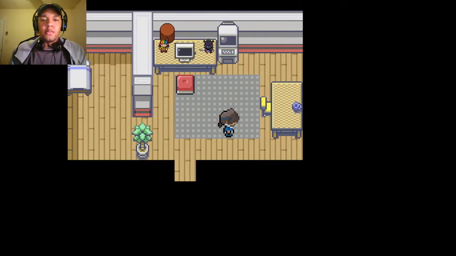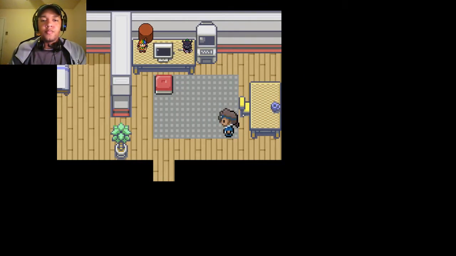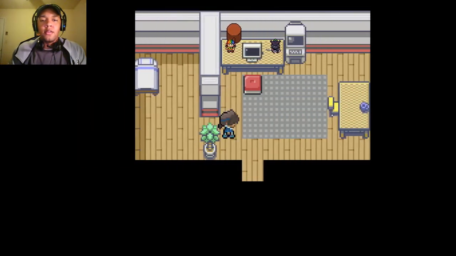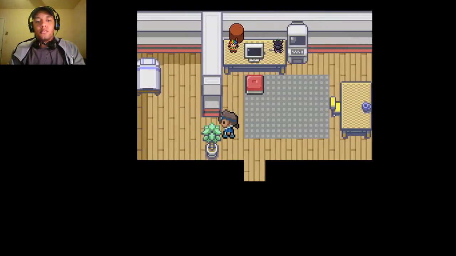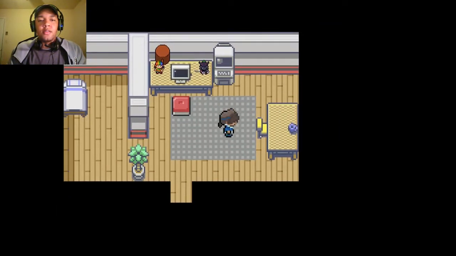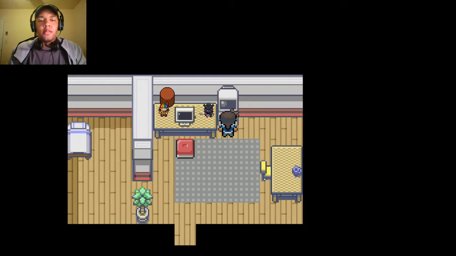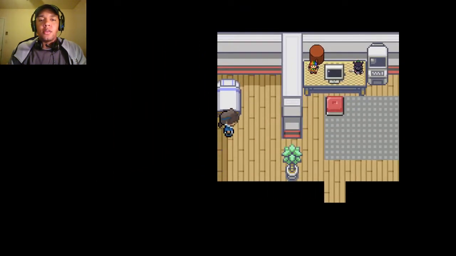Okay, S is also another run button. Oh no, no, S is a run toggle. Do you got anything else? Might as well just toggle run, like why not? Okay, registration complete. Let's look at the PC. Nothing. Can't use it yet? Or am I just hitting the wrong button? Okay. I don't think I can use it yet.